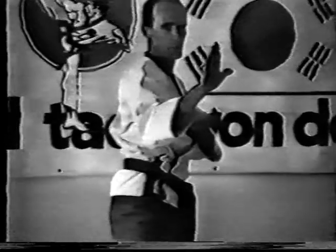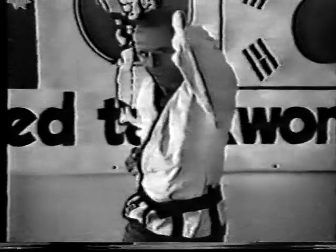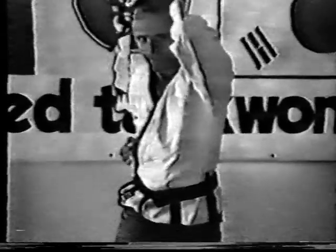Most important is to move the front foot from back stance to front stance and then push the shoulder forward with the elbow coming up. Eyes are held straight.